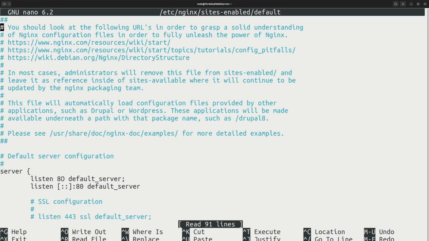Let's fix the missing semicolons and try to start Nginx once again.